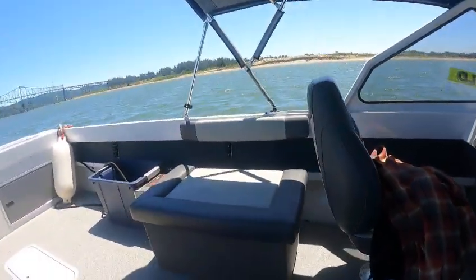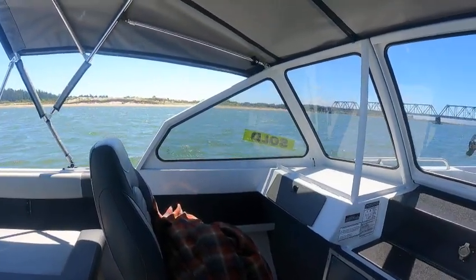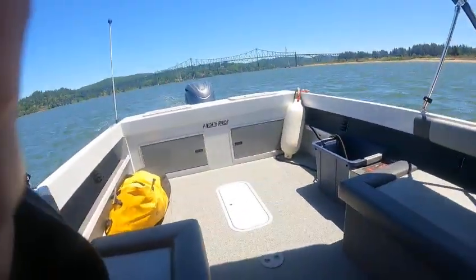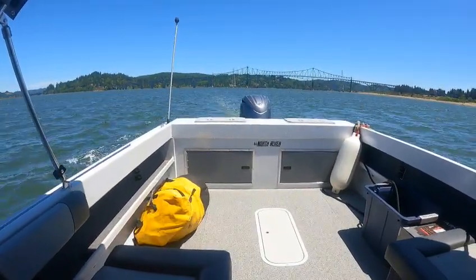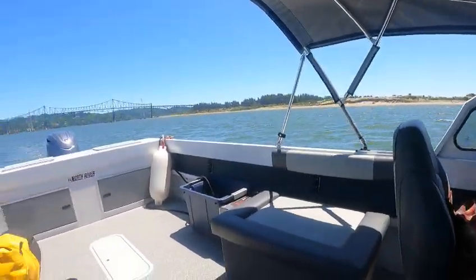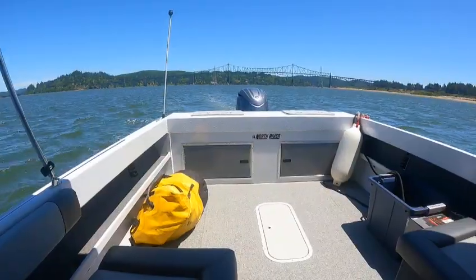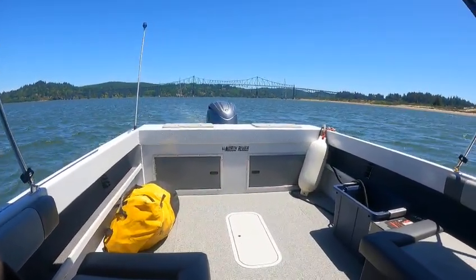Hey, this boat actually handles the water very nice. They basically got the same hull as the Seahawk, these Cohos. It's a 21 footer, 2025, with the F-150 and plenty of power. I have not opened it up yet though, because I got an hour on. Right now I got an hour on that 150 at 1,000 to 2,000 RPMs, varying it.